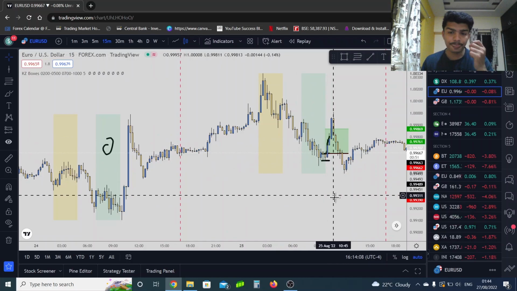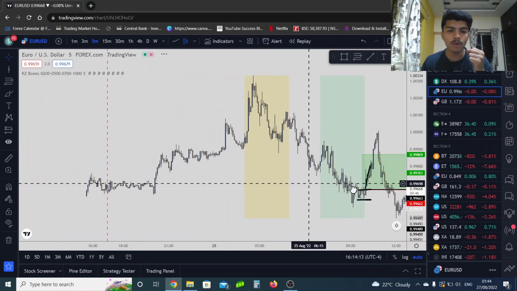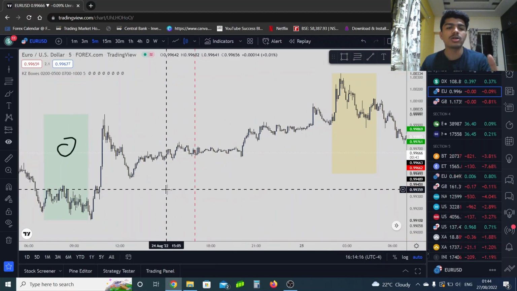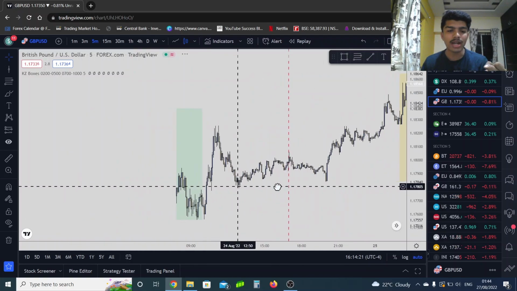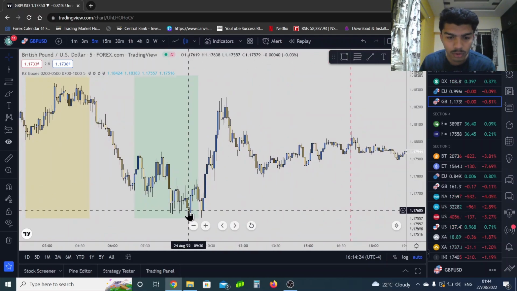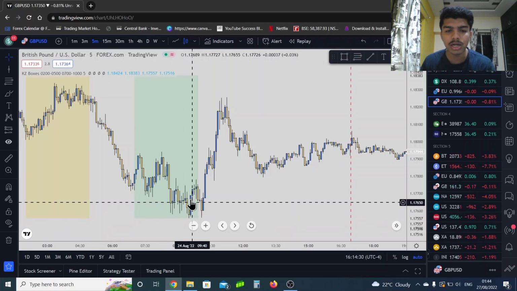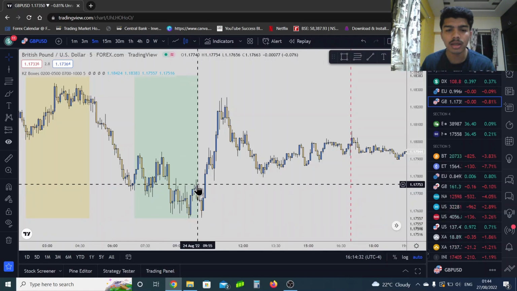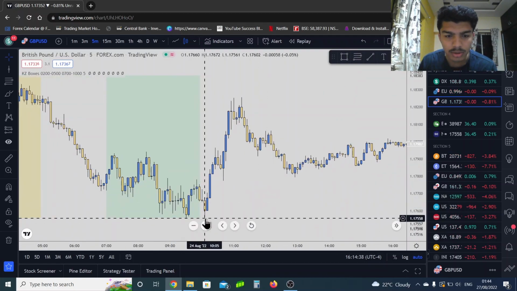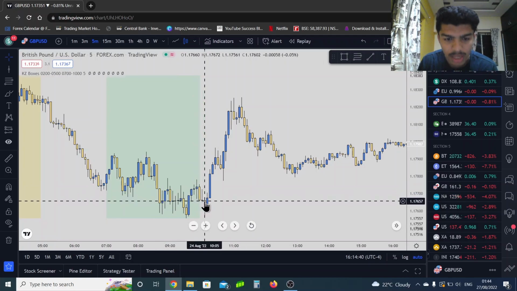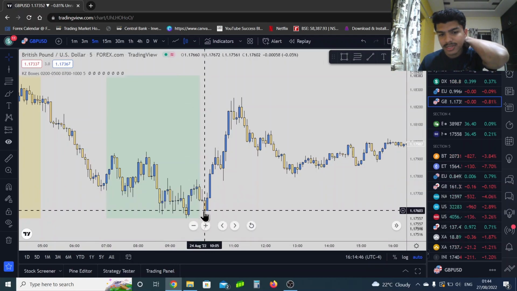Let me say one more thing. Say you got stopped out on 24th August twice on Euro USD. Let's go on GBP USD and see what happened on 24th August. This is the 930 candle. 930 candle low is not broken. We have a bullish candle. High of the bullish candle is broken and we get stopped out. Then we have another bullish candle. So we have one stop loss, and then we have a bearish candle, we sell, and second stop loss.